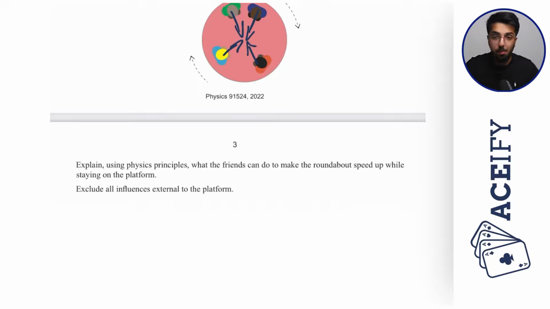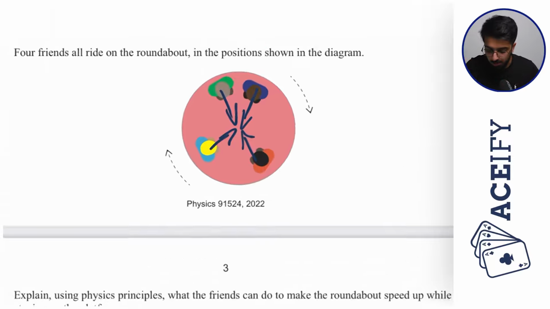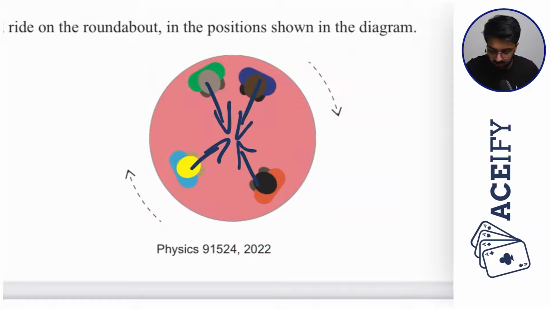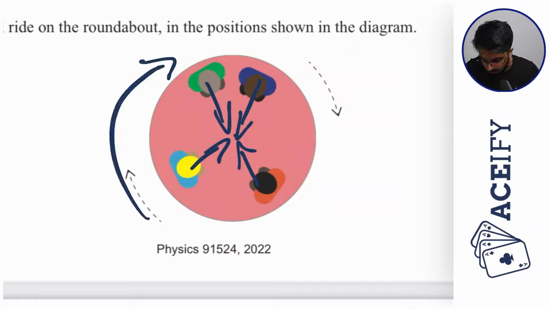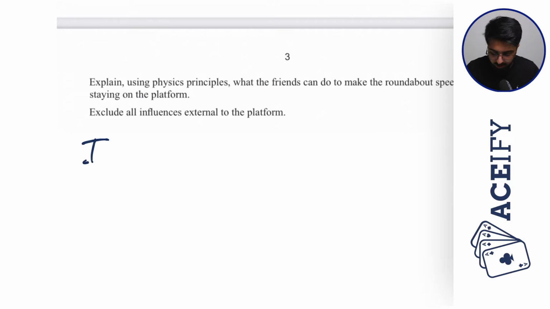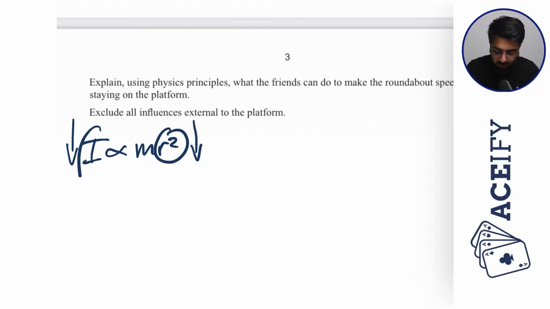And when they do that, more of the mass will be closer to the axis of rotation, right? So we know that this disc is spinning this way, and so the axis of rotation is in the middle. And so if all these people move towards the center, the mass is more concentrated towards the axis of rotation. And therefore, as I is directly proportional to mr squared, as more of the mass is closer to the axis of rotation, the effective radius is going to decrease, and therefore our rotational inertia is going to decrease, okay?